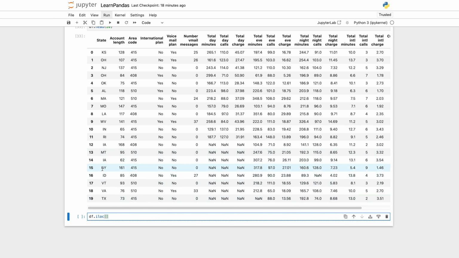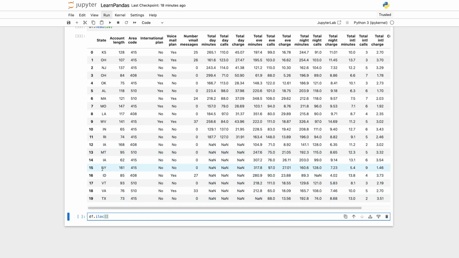So we are setting the index of this data frame. The column name is state, and we also want another parameter, inplace equal to True. Inplace means it is setting the index as state for this particular state data frame. I will run this and say state.head. Now you can see instead of the numerical index we have the state as index. Now we can use the loc function on this state.